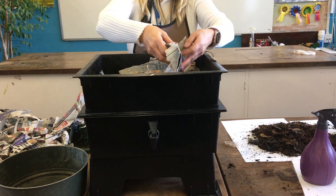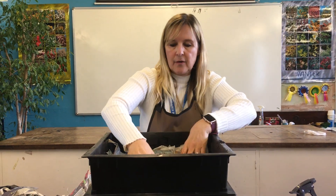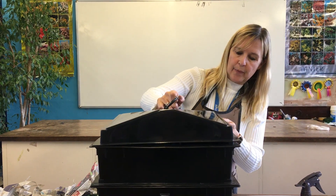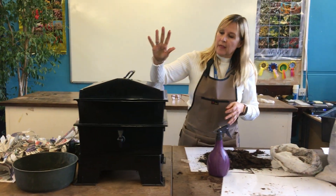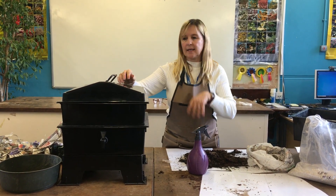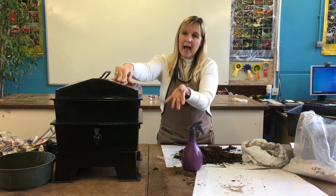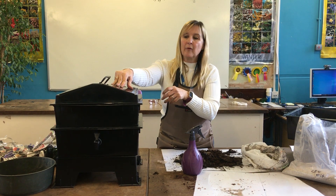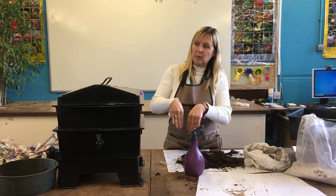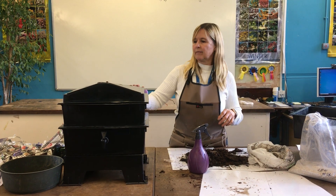The cover keeps them warm as well. We'll just place that over the top and give it another little spray. So that's our top layer and the wormery is now ready to go - just place the lid over the top. This particular wormery isn't designed to go outside as it's not waterproof, so rain could get in and they'd drown. The best place is something like a garage or a classroom. They like higher temperatures: 18 to 25°C is the optimum range. Below 10°C they really slow down, and above 30°C it can kill them.